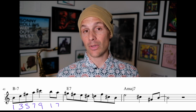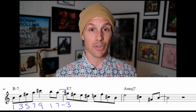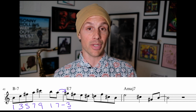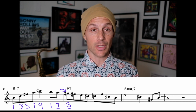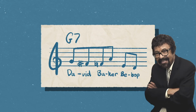Then he goes down to the 1 and then the 7, then he does a 7-3 resolution. When I say 7-3 resolution, what I'm saying is he's going from the 7 of the 2 chord and resolving it to the 3 of the 5 chord, the dominant chord. After the 7-3 resolution, he just walks that down, 3, 2, 1, and then does the David Baker bebop lick. The David Baker bebop lick.